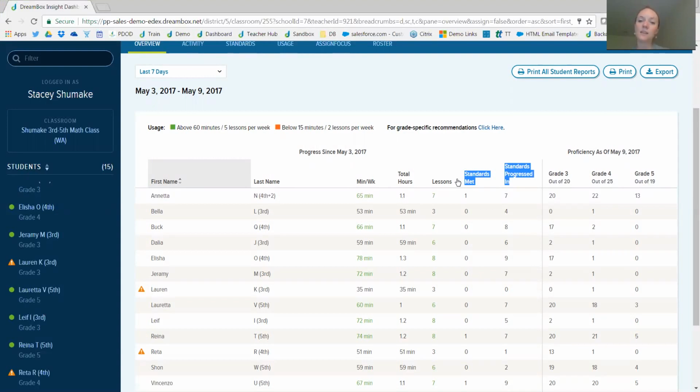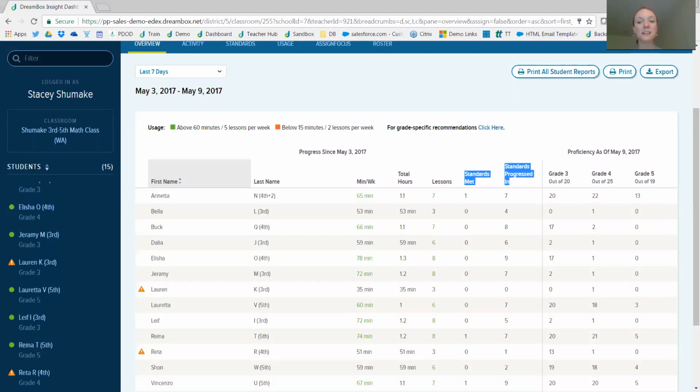And when we say that they've completed something, that means that they have been through all of that content using multiple manipulatives and models. They've had lots of different situations to apply this concept, skill, or strategy that we're trying to teach them. And they've shown that they've mastered this topic or skill or standard, okay? So those are the standards that they've met. When a student has progressed in a standard, that means that they've completed at least one lesson successfully.